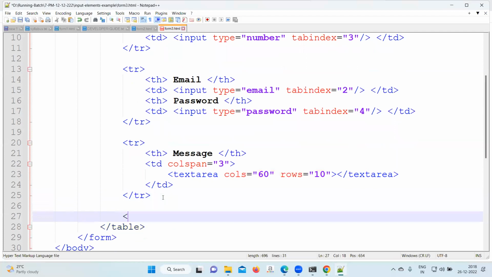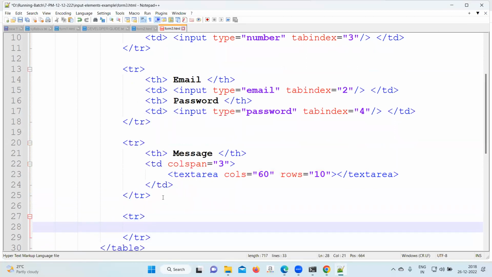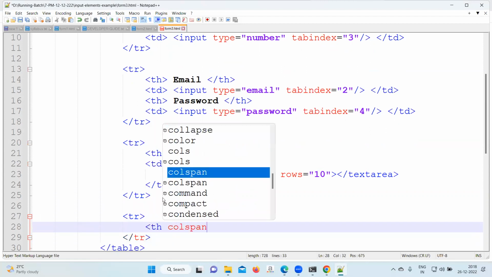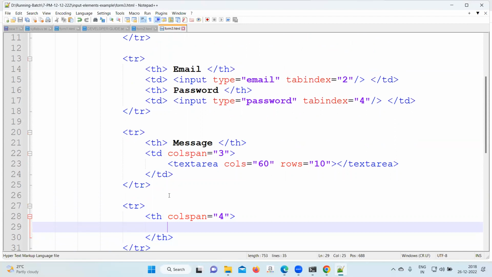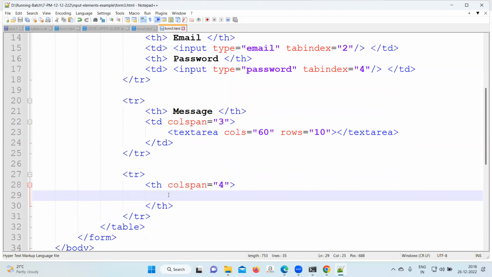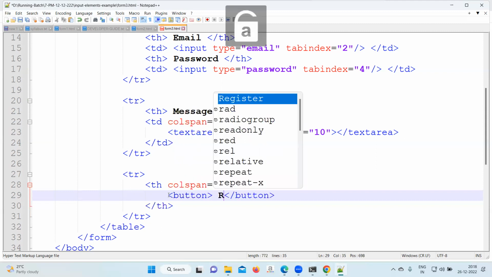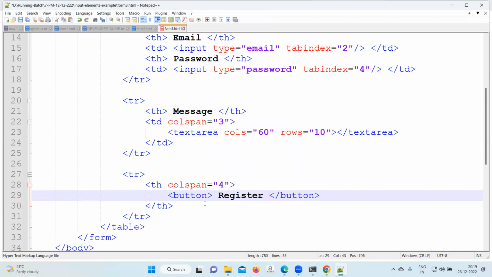All right, next TR. TH colspan 4, it should cover the full width. Button: Register, type equal to submit.